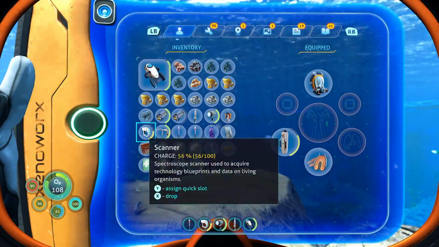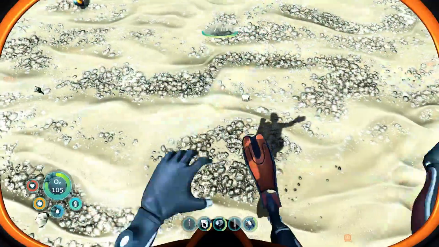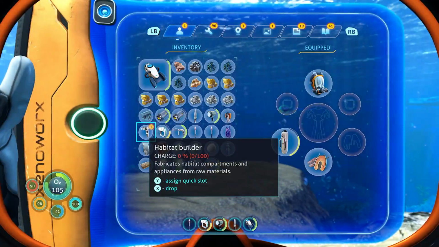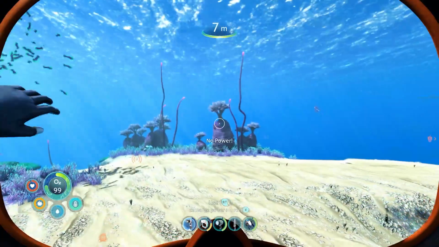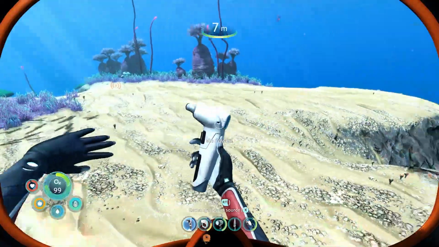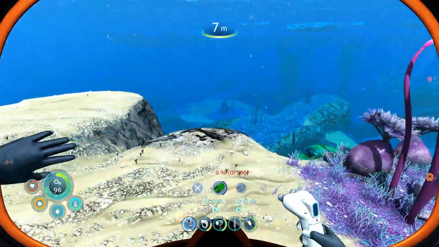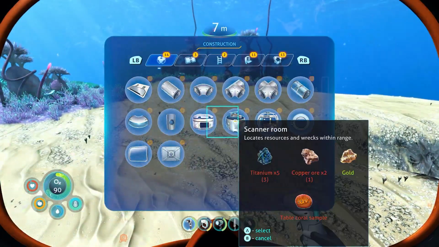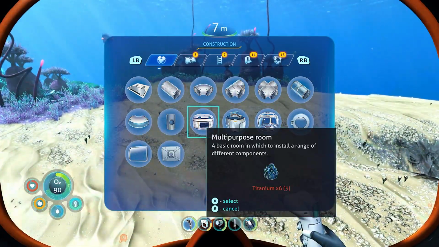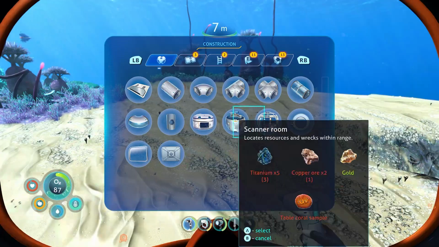Habitat builder. Oh, wait, I dropped it. No, that's not what I want to do. How do you equip? Okay. Alright, we got air. Alright, how do we... No power. Oh, battery. Alright, now what? Oh! Alright, we gotta start with probably this.